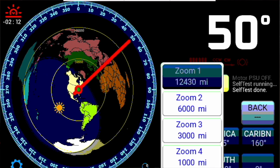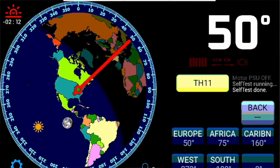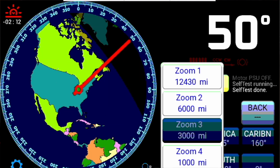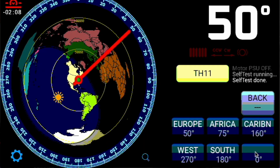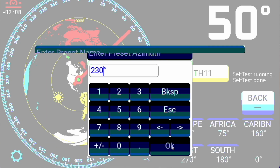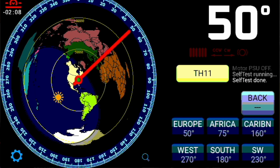Now that everything is configured, let's go back to the main screen and see how everything looks. By tapping on the zoom icon, you can select the zoom settings that you pre-configured. Keep in mind that since I've told my ARCO my location, that is now the center of the map. Now let's look at the memory presets. There are six different preset buttons that you can preset for any position you like. Tapping and holding one of these buttons for more than a second will bring you to the Preset Azimuth screen. Enter the direction that you want, tap OK, and then name the button with up to six characters.